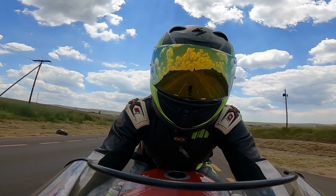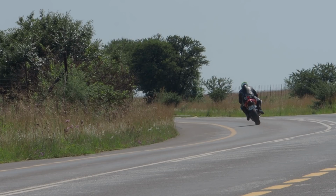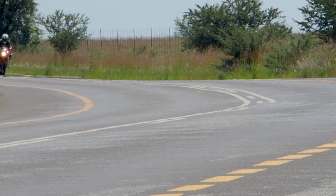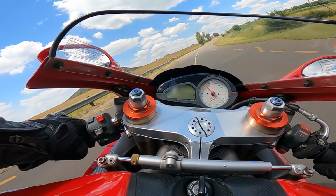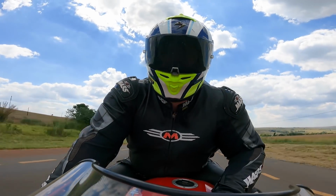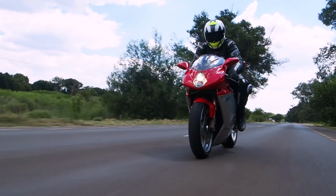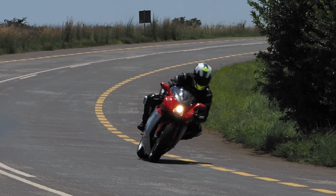A very smooth type of riding style as well. You can trust the bike going through the corners. It's not going to just do something unexpectedly. Okay, yeah, so through this corner. Oh, C2 position works now. Feels good now. I thought the Aprilia was solid. This is something else that's solid. The Aprilia's, although it feels bigger, it's ironically easier to sort of tip around. Whereas this thing is just all solid.